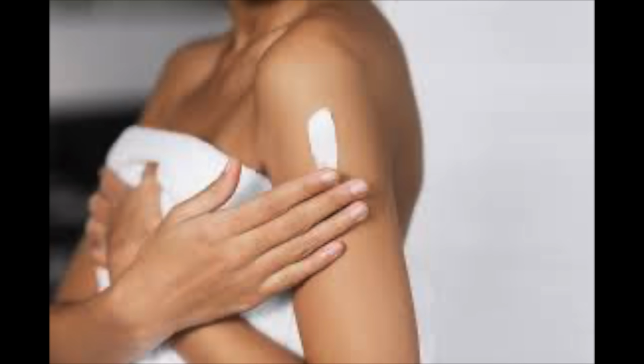Step number 2 is moisturizing. Do you moisturize your body as often as you put moisturizer on your face? If the answer is no, think again. It's just as important for us to moisturize our body as it is to moisturize our face. Our skin's oil production has gone down. That's why our skin is drier. The rate at which our skin turns over has slowed, the reason our skin is more dull. And levels of collagen, which gives our skin strength and elasticity, have been reduced. Together, each of those impact our skin's appearance.